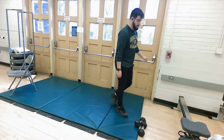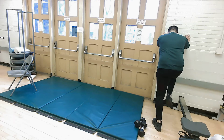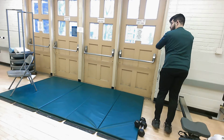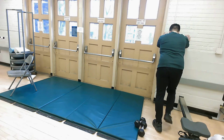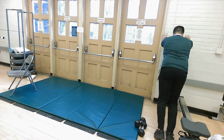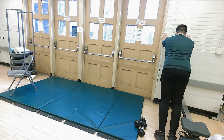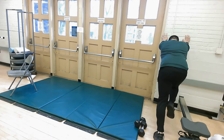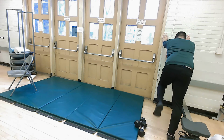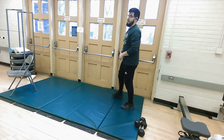3, 2, 1. Just gonna come to the wall again. We're gonna drive those legs up, just like that. You wanna get it going fast and drive them to the wall, drive them up into yourself. Push like you're driving the wall really hard, just like that. Breathe in through your nose, out through your mouth. And we'll stop in 3, 2, 1. Alrighty, good job everyone.